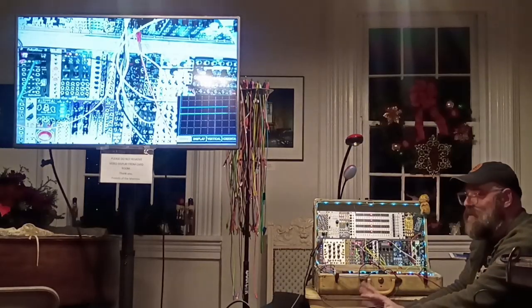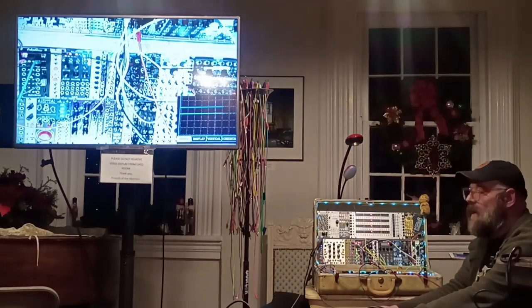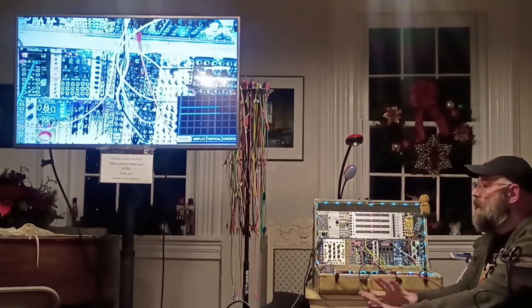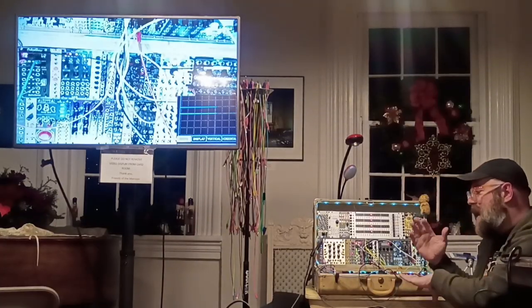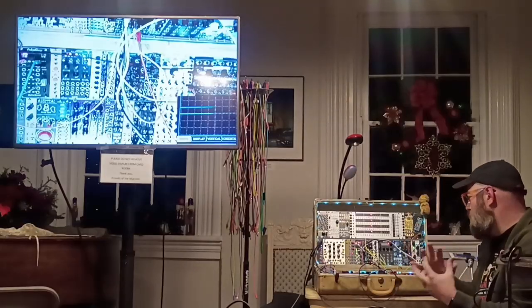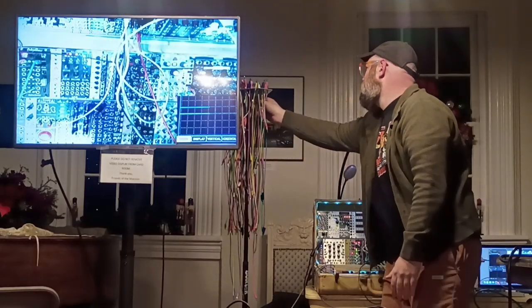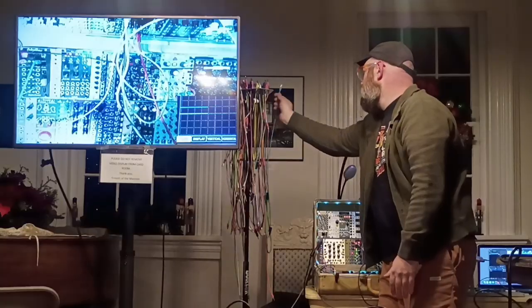There's the white noise that everybody knows that kind of sounds like static. There's pink noise, which has a little bit more of a high end to it. And then there's blue noise, which maybe has a little bit more low end in it, but let me see how these little speakers handle it.